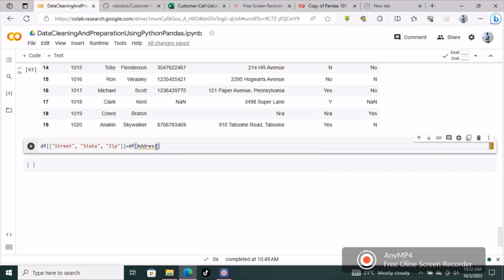So address dot, we convert it to string, and then after converting it to string, we split all the content under it. We separate with the empty space, and then we expand it. So we pass in expand equals True, so that we achieve the desired output.